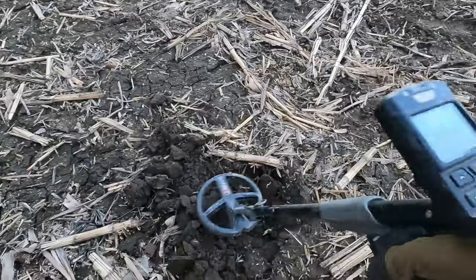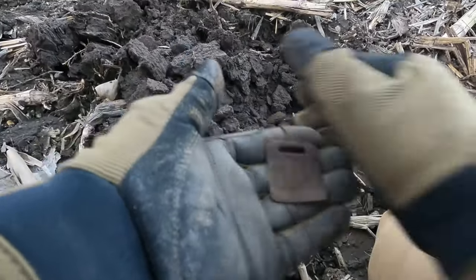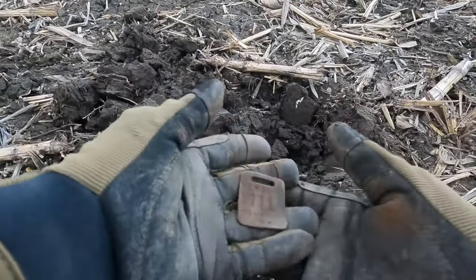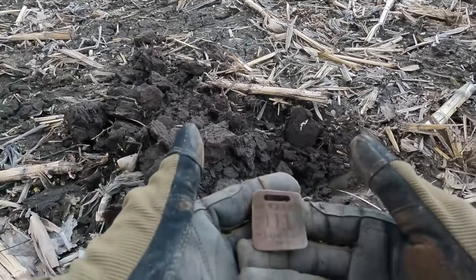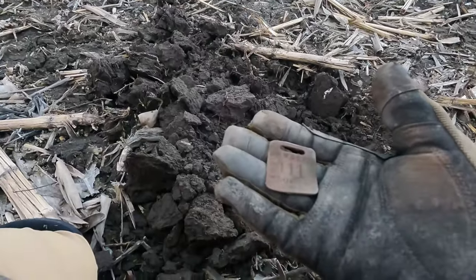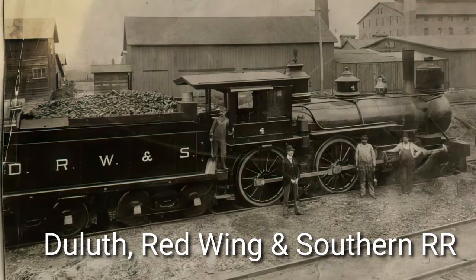This one was such a messy signal that I didn't even turn the camera on, but I see what popped out of the hole - it is another railroad tag! That makes me happy. I know it's not silver or a coin or an ancient artifact, but I do like finding things that you can trace back to their origin. This one is obviously used by this railroad right here to move goods. It says RW, which is Red Wing - something RW South Railway, I think. I did find two railroad tags after Dan left, so the phenomenon continues.